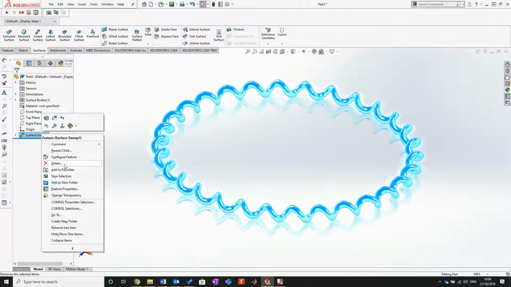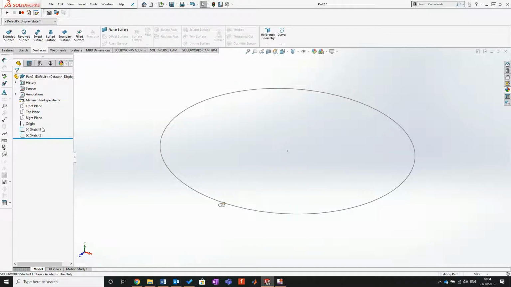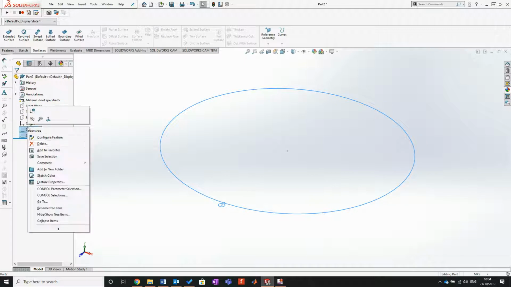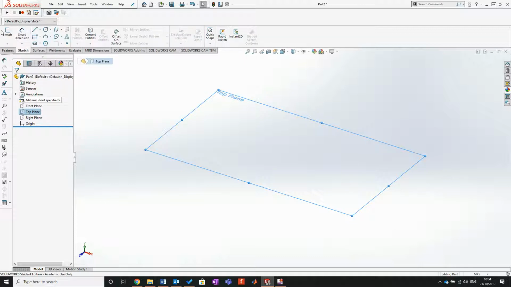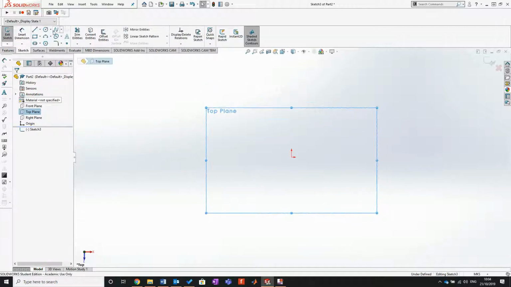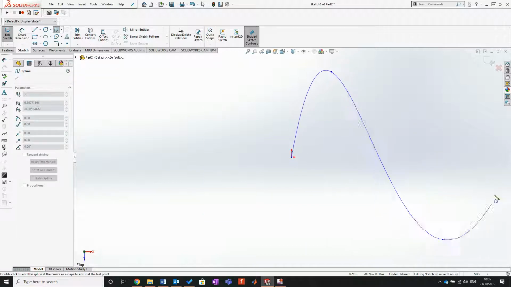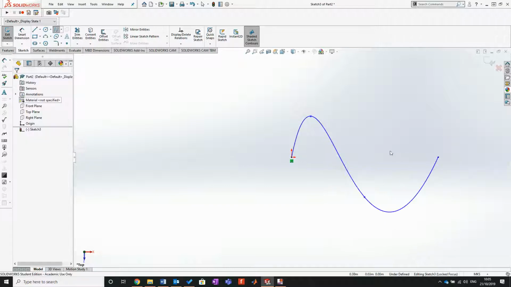The important thing to take into consideration about this is that it doesn't just have to be a circular profile. It can be something with a continuous flow. So I'm going to again go to sketch and sketch. I'm going to go spline to here, down to here, and just for argument's sake, let's put it there. I'm just trying to show you the flow between these paths.